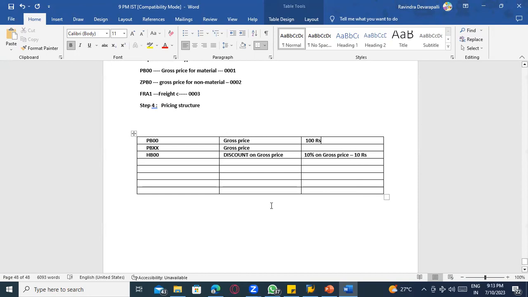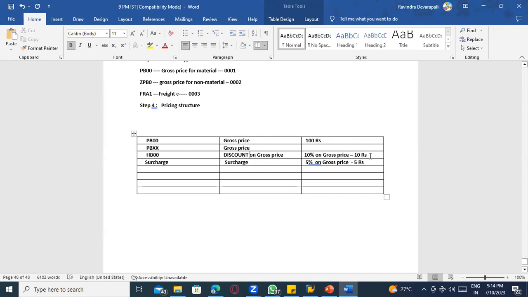Clear. Then he said maybe you have some surcharge, which is calculated again on the gross price. Suppose he is saying the surcharge will be 5% on the gross price. Then it is 5 rupees. Here you need to clearly understand whether it is calculated on the gross price or on the gross price plus discount.